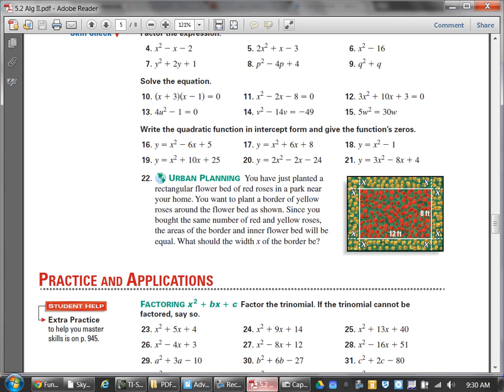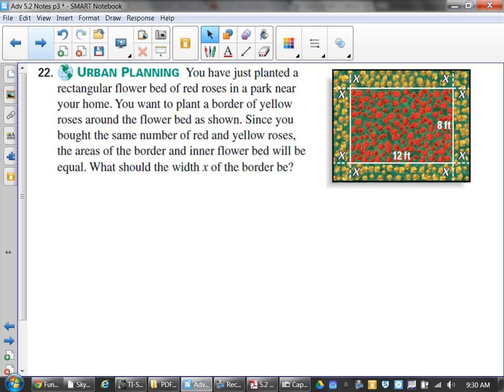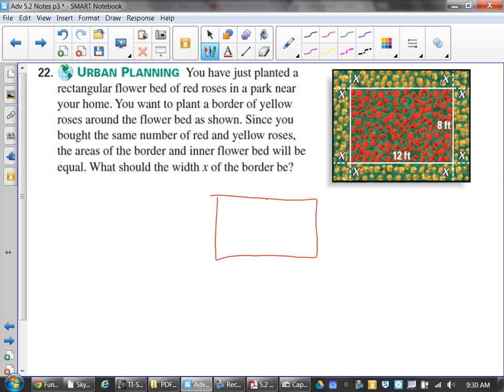Here's how we set up that very first question. The very first question from the homework last night is basically area of a shaded region. If you think back to your geometry, when you did area of a shaded region, what you were doing is you were finding the large area, subtract the small area. In this case, your small area works out to be 96, 12 by 8. Everybody okay with that?